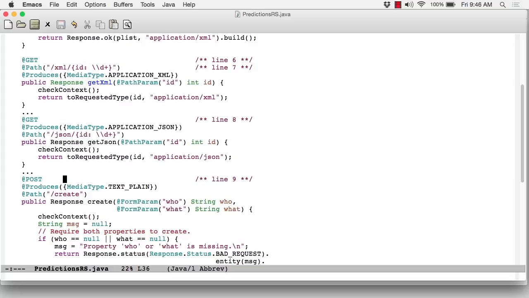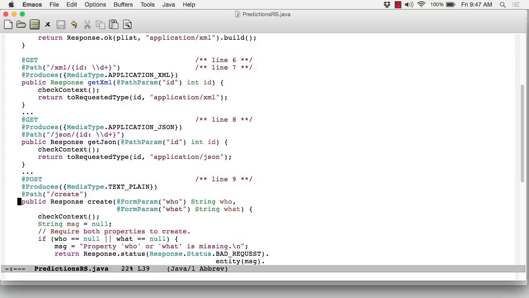Now let's look at the post verb. This one is particularly important because it allows a user to create a new prediction. So it's @post, as you'd expect. @produces text plain. Basically, that's the confirmation. And down here for the path /create. Now this next part is particularly nice.